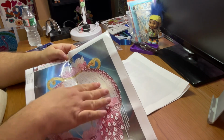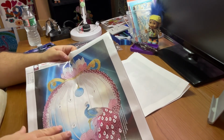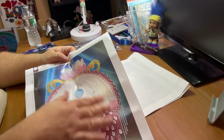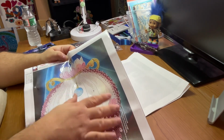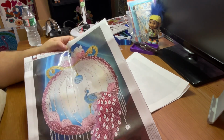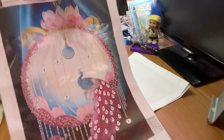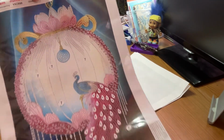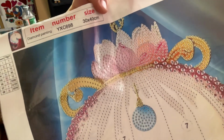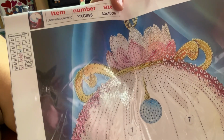There's sort of like an opulence of this orb sort of thing with this lotus decoration up here with these flowers and these little tassel-y things going down here with a peacock. I love peacocks. Who doesn't love peacocks? They look beautiful and they make great diamond paintings, including in special drills. So here is our information, our item number, the size, and the legends of the fall.